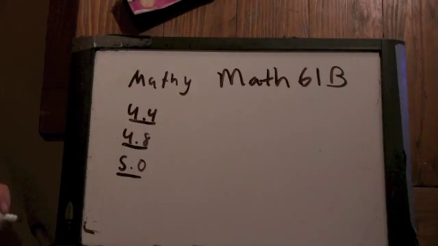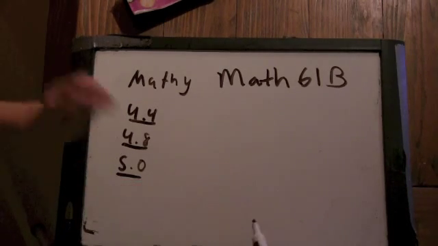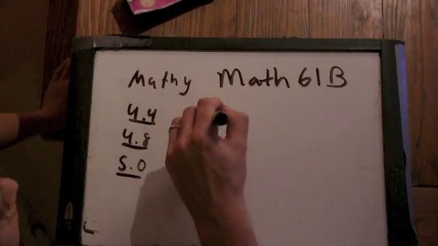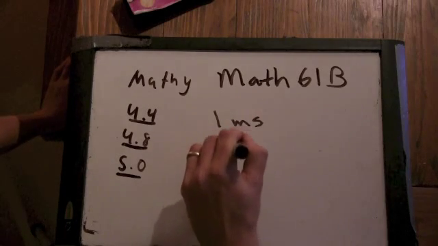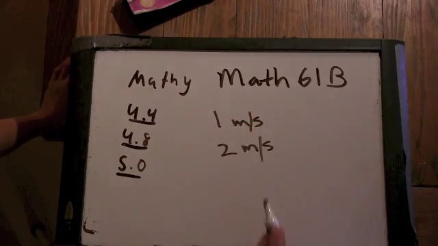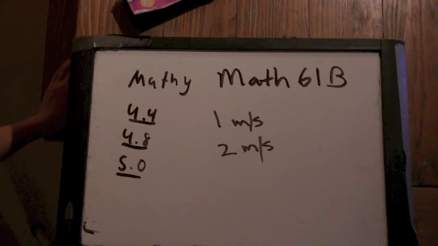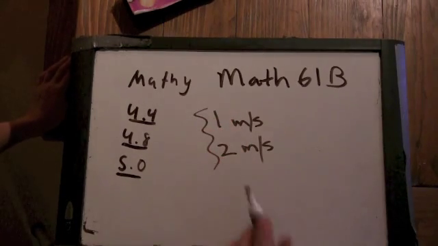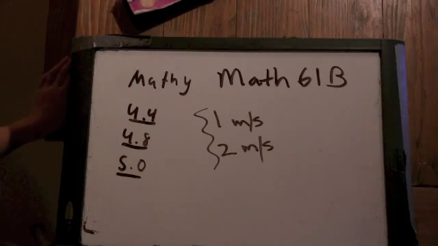Okay. The tricky thing about the least common multiple here is these are speeds. So say somebody was running 1 meter per second and someone was running 2 meters per second around this track. What's the least common multiple? Well, 2. Okay, what does that tell you? Nothing. Why? Because this isn't really about least common multiples. It's more of a speed problem. Well, it actually is a little bit about least common multiples, but the least common multiple of the speeds doesn't tell you very much, is the problem.